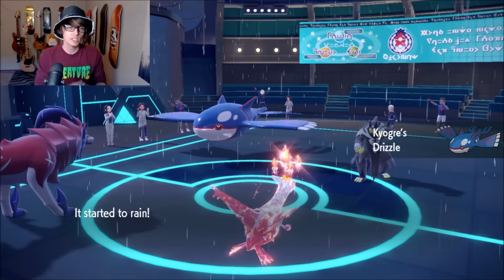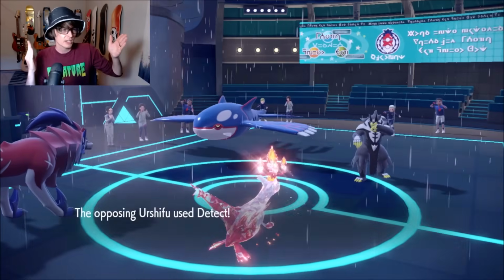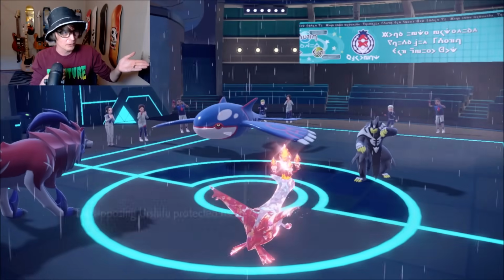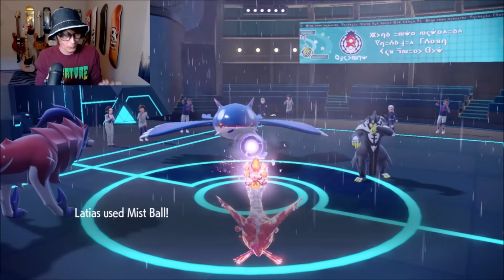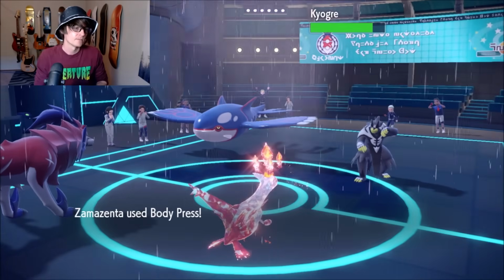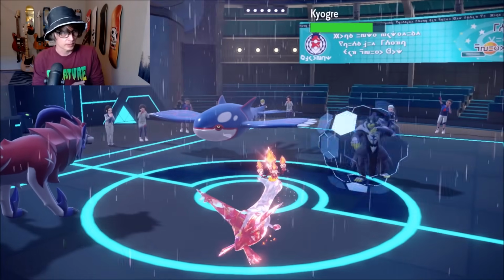And let's just see if they, you know what we should have done? We should have actually doubled into the Ape. That was such a bad play from me. Because I either KO the Ape, and this gets redirected into Ursh, or I just KO the Ogre. Imagine if I just ripped the Ogre there. That'd have been great. Body Press whiffs. Yeah, I could have just KO'd the Ogre right there.